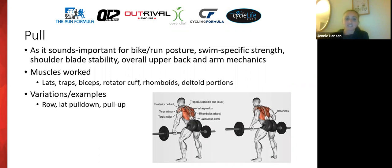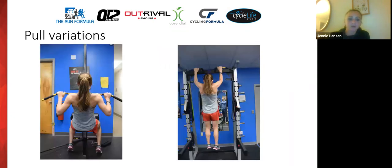So some variations of this: the classic pull is just a row. Also lat pull downs and pull ups are our main variations of a pull. So again, pull variations.